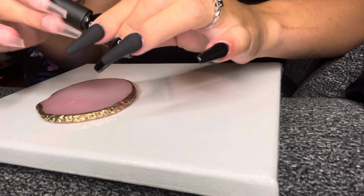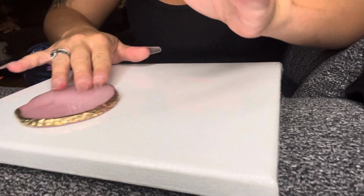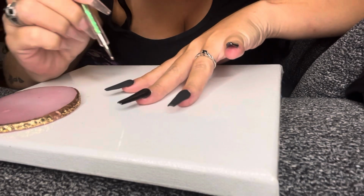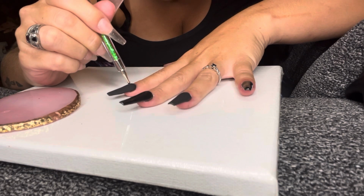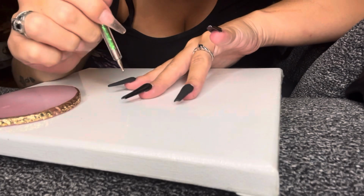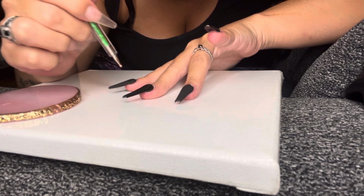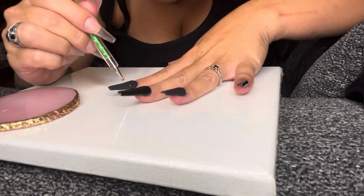So I'm going to get that polish out. Make sure I close it so I don't knock it over, or my cat does, since she just wants to come over and mess with stuff while I do my nails. So I'm going to get them dots laid down. I'm going to try to strategically place them all over my nails so they're spaced out enough and I've got enough room to come through and do the C part, which again didn't end up turning out how I wanted it to.